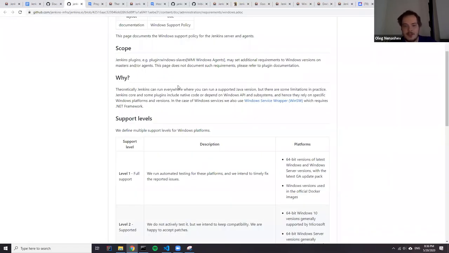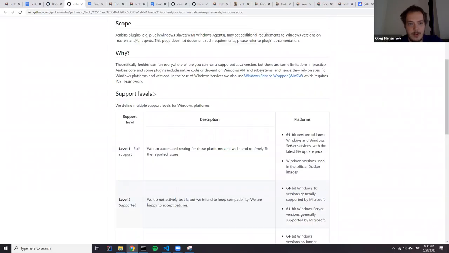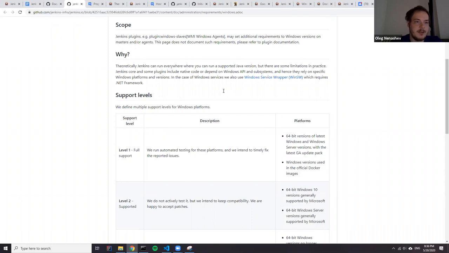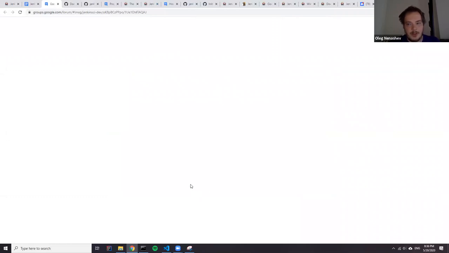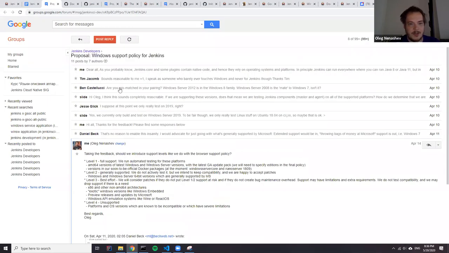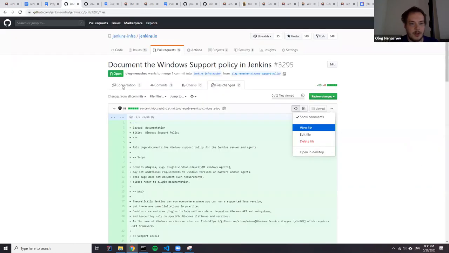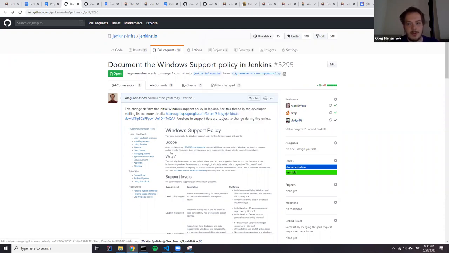This policy basically suggests a change which documents the support levels we want to have. This is what we discussed in the developer mailing list. Right now, there is no conclusive decision there whether we merge this document or not. So let's check what we have there. We have some positive comments about having a policy in general, but no approvals in the developer mailing list for this particular pull request. We have approvals from Mark, from Tim Jacomb, and from Slide about the policy. And I suggest we briefly discuss it at the meeting and see whether we need to get more feedback or whether we can publish this version and then iterate if needed.